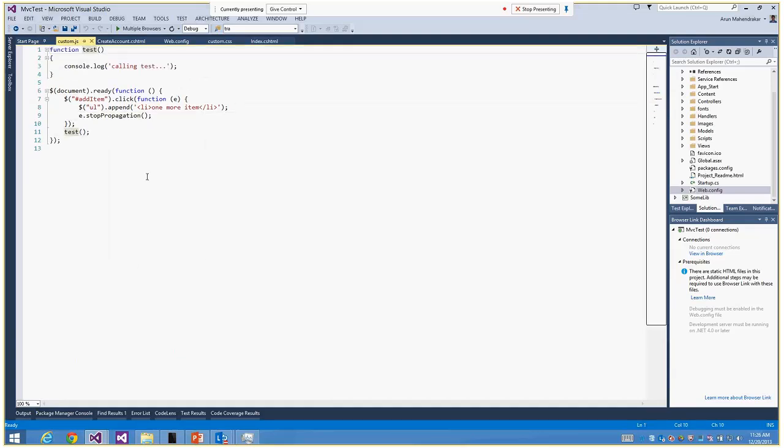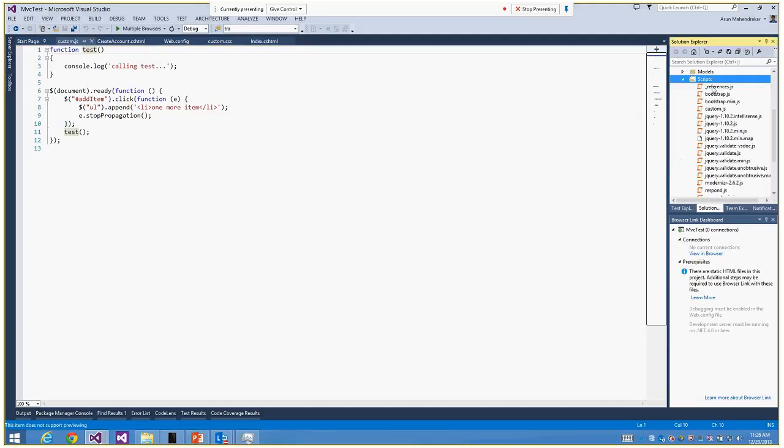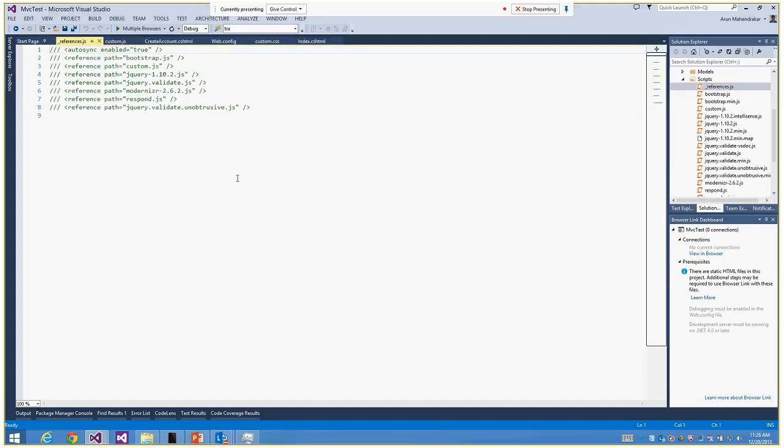So you can actually go to your references. Now the way it is working, and I believe this was there in 2012 as well, but in 2013 they made it better. There is a references file here, and it has a reference of all of these files. It actually keeps track of them. So in case you do a NuGet package update for jQuery, it comes in here and updates that number. It's keeping track, and the reason is it says auto sync enable true. It's doing all of that, and that's how your go to definition is actually working. So it knows where each method is declared, and it takes you to that particular method.